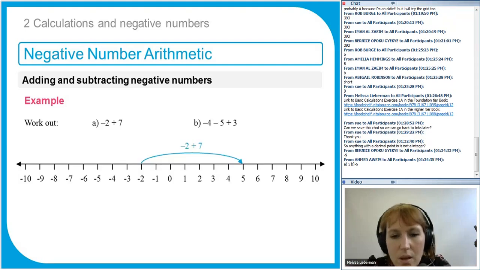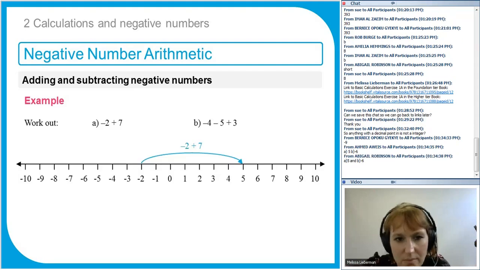Here we go. So the first number in the question, so in this example -2, is our start point. So that means we start at -2. And then the add 7 means go 7 spaces up the number line. You can think of this in 2 parts if you prefer. So we've got -2, you need to add 2 to get to 0. And then you need to add another 5 to add on 7 altogether. So the answer is 5. So 5 is your finishing point.